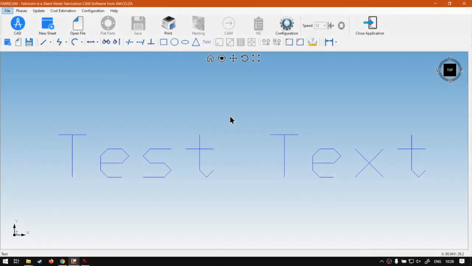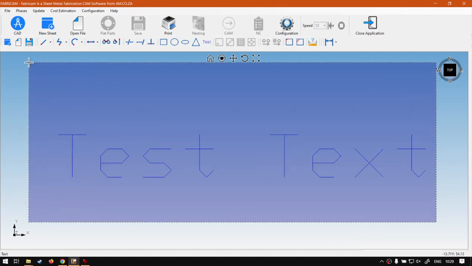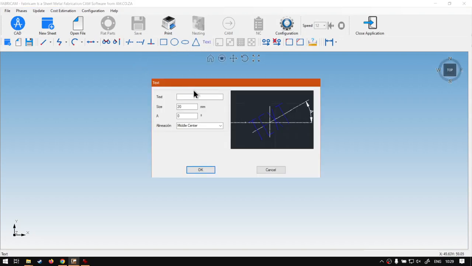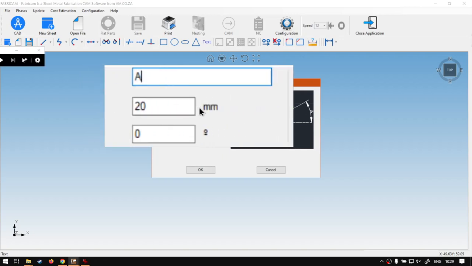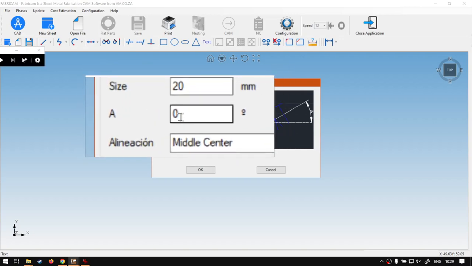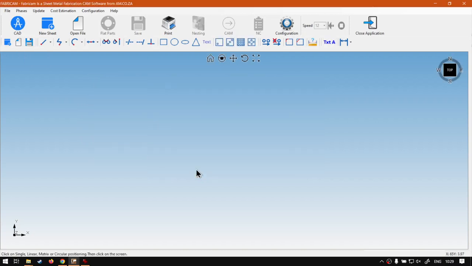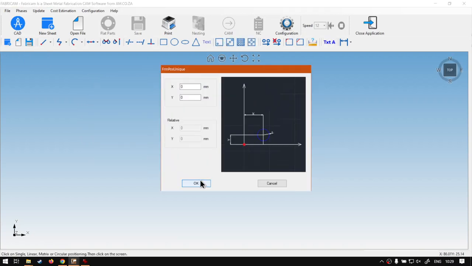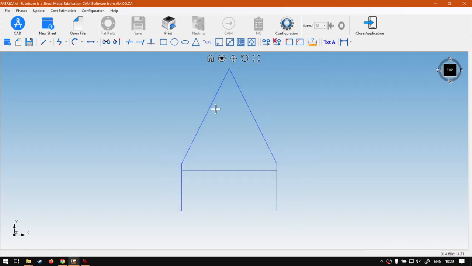Now otherwise, we go into the program here. Previously we looked at the basics of the text and what it could be used for. Now we're going to quickly be running through the scale and alignment. I'm going to add some different text here so we can nicely see what's happening. I'm going to go text tool and make a basic letter, maybe a capital A. I'm going to leave the size at 20, so we can see the size is 20 mil, and the angle we're going to leave for now. I'm going to say OK, and then single position this, add it to our canvas.